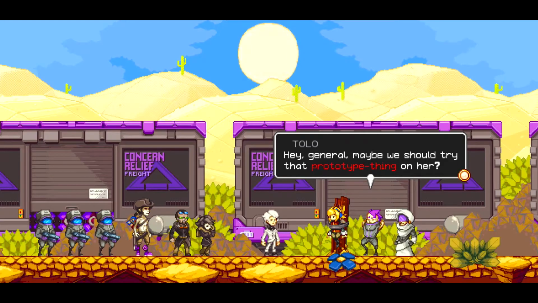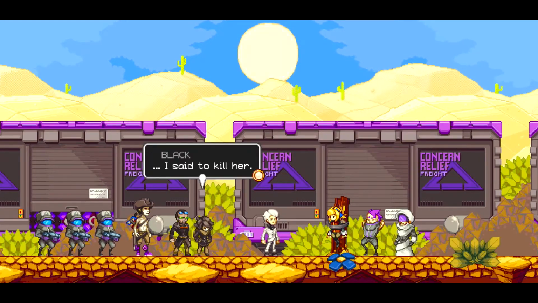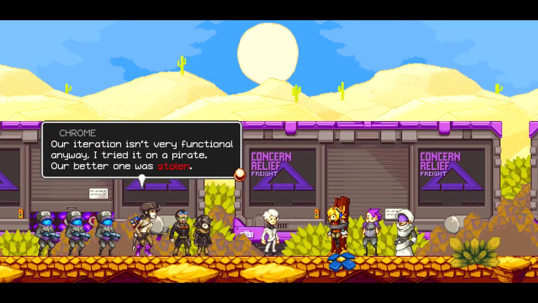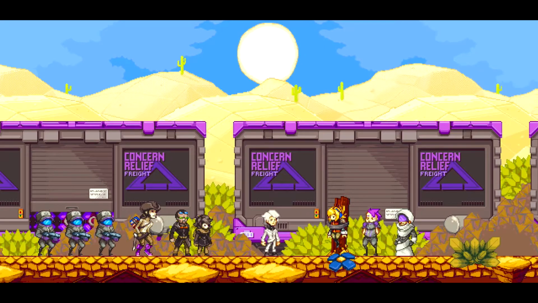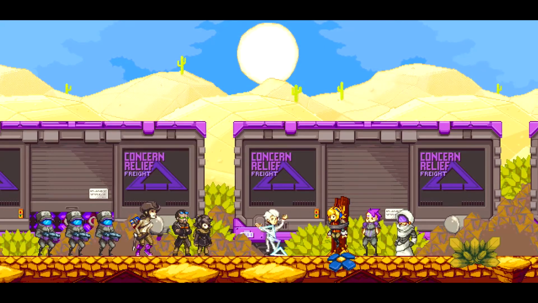Hey, General, maybe we should try the prototype thing on her. We really need more mechanics, right? I said kill her. Sorry! Our intention isn't very functional anyway. I tried it on a pirate. Our better one was stolen. Go on, Royal, send her down to the earth now. Into the earth now. Get on with it, psych boy.